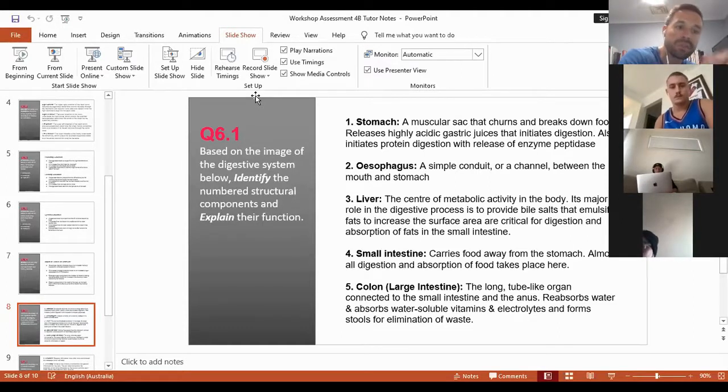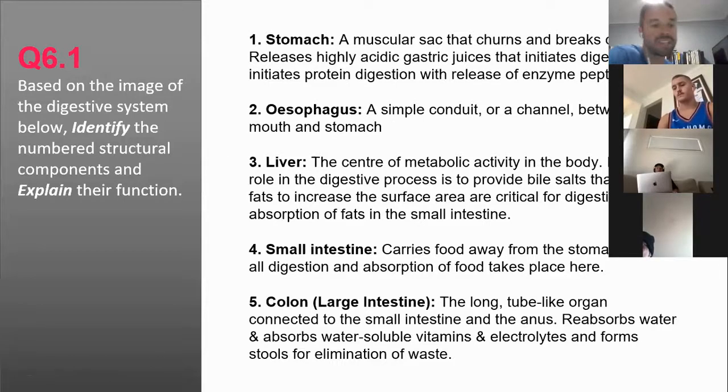So if the small intestine takes out all your macronutrients, then what the large intestine takes out are your micronutrients. Your micronutrients are vitamins and minerals. The majority of your vitamins and minerals get absorbed in the large intestine, as well as water. So the body will take the water out of the food that you eat in the large intestine.